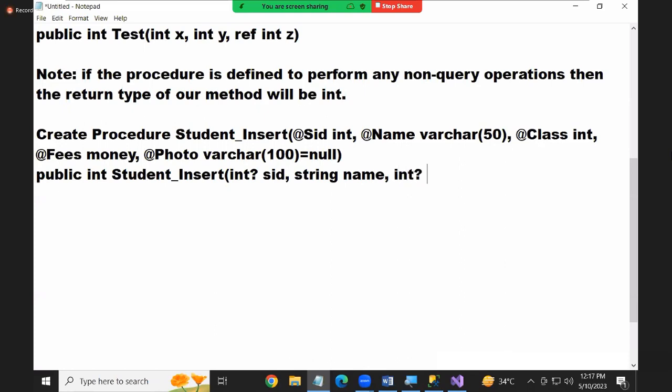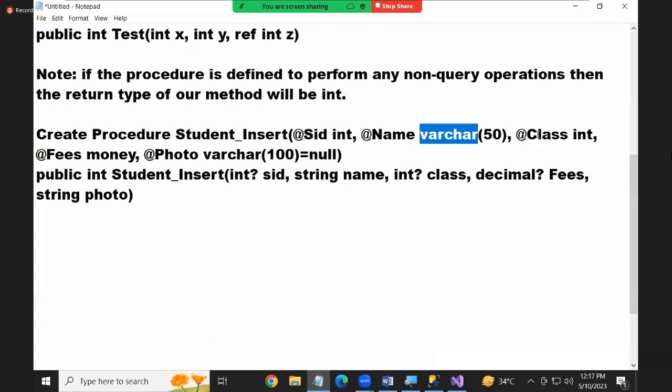Int? class. Decimal, not double, decimal? fee. String photo. Why are you thinking that much time? Where means string, right? Int is int only. Money is decimal. Photo where is string.